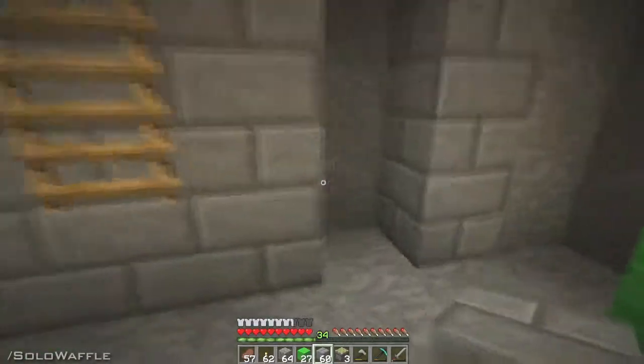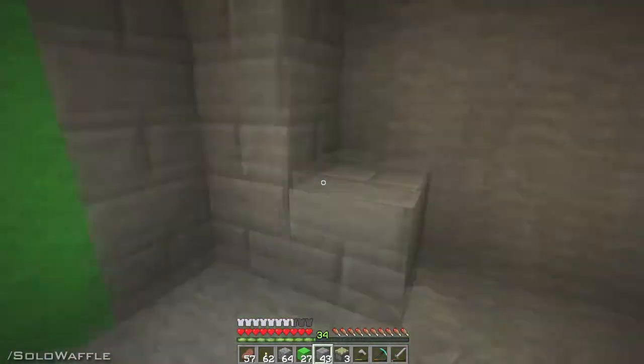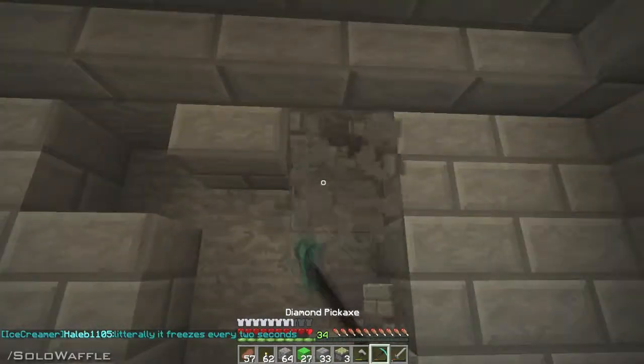Get some brick walls in there. If I talk and mine at the same time, I sometimes place blocks incorrectly. Just like that. I need to stop talking. But we are going to finish this room off a little bit. Those don't even... God, I need to stop.